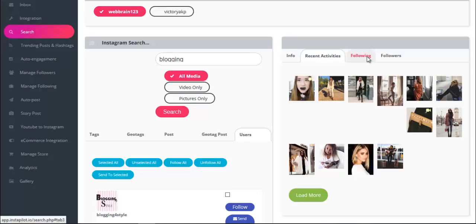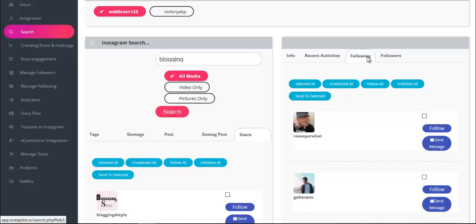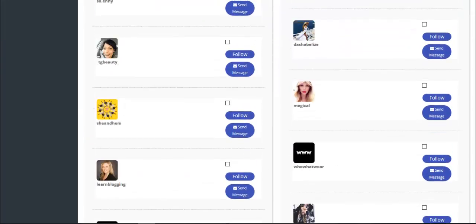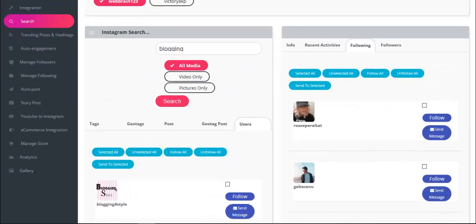So I'm going to click on following. These are all the people this person is following on Instagram. All you need to do is get your profile in front of his audience so you can drag his market share quickly. You just have to click on select all, and you can decide to follow all of them at once, or you can decide to follow specific people.